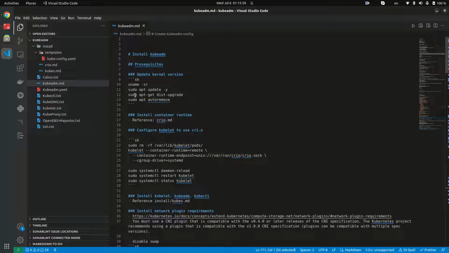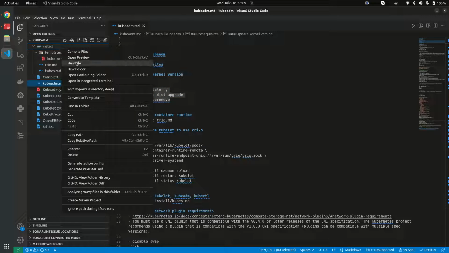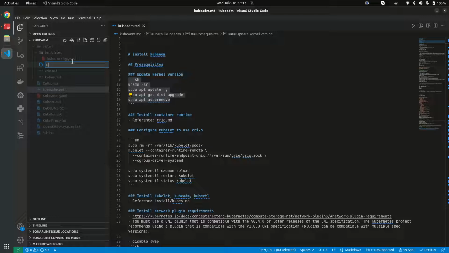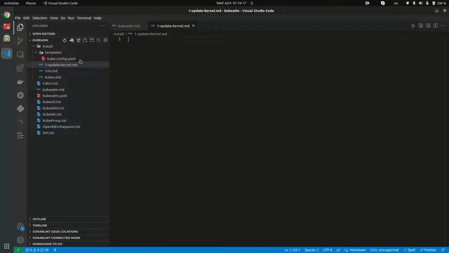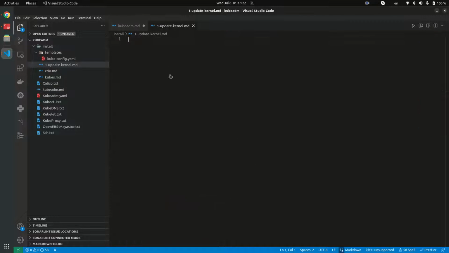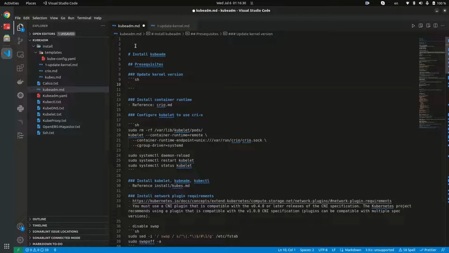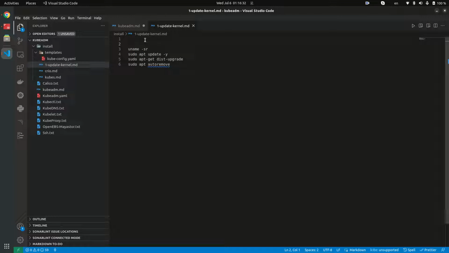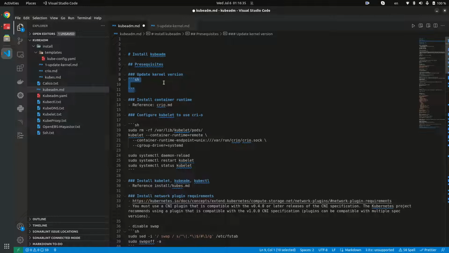So for the first step, basically I do the update kernel version. Yeah, so this one is markdown, so I will just copy the whole thing instead.